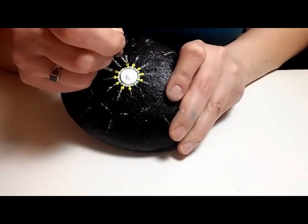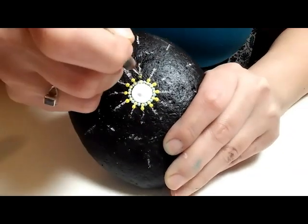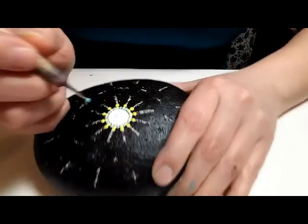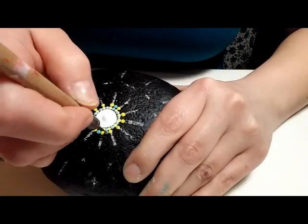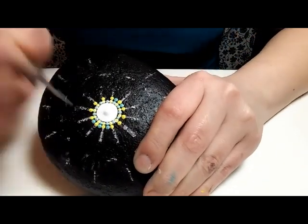Okay, now the blue dots are going to be right next to the blue dots. I find that it seems to help if you just rotate your stone as you go. So just stick the blue dot right next to the blue dot and then rotate, and it just kind of helps keep it all lined up for you.